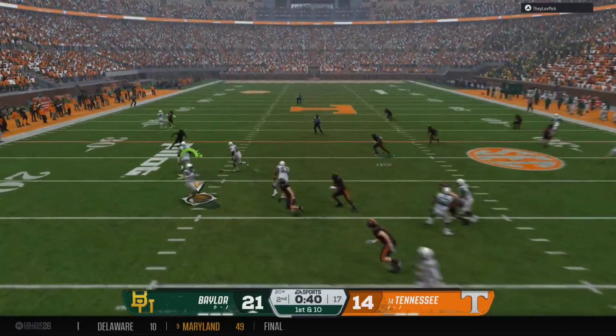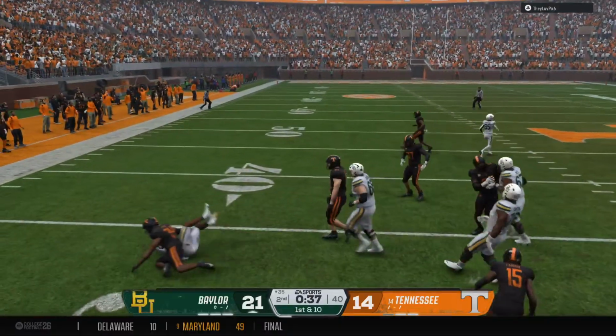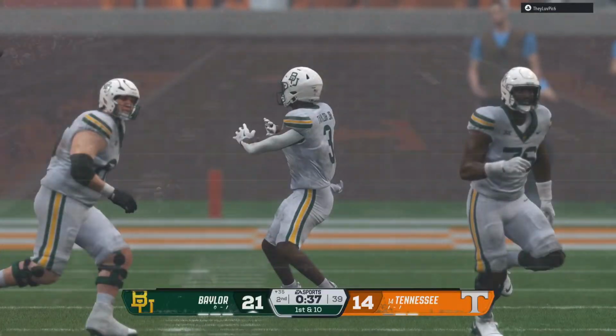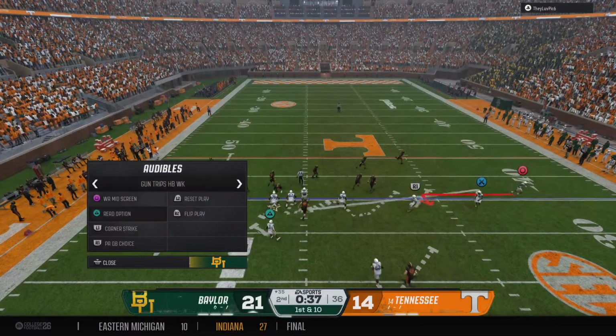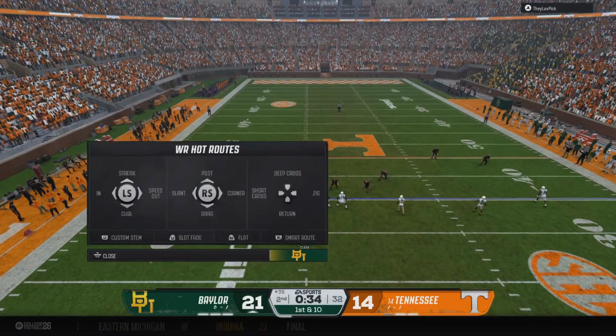Clark wants to throw. Makes the grab on the left. Oh, he's got some space. They bring him down, but not before he gets a first down at the 35. The Bears will hustle to the line.